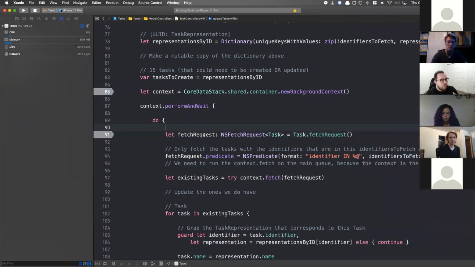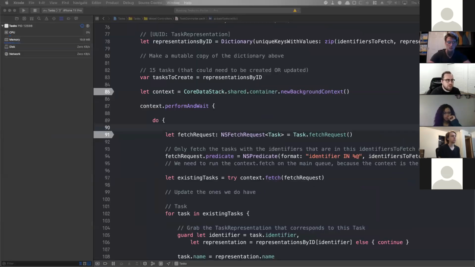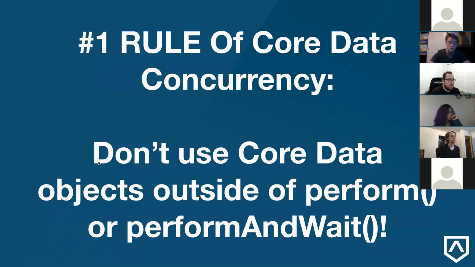So I know we really just did two instances of perform and wait, and that's not a ton of exposure to it. But really, when you're doing this in your afternoon project, just remember this rule: don't use core data objects outside of perform and wait, and that will solve your problems.